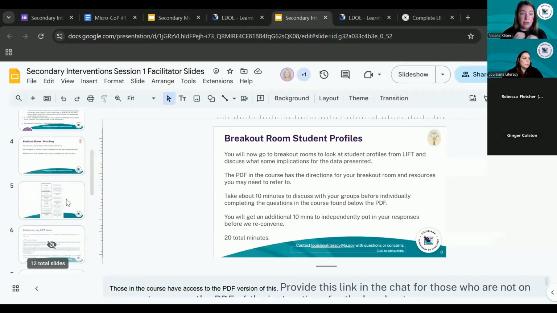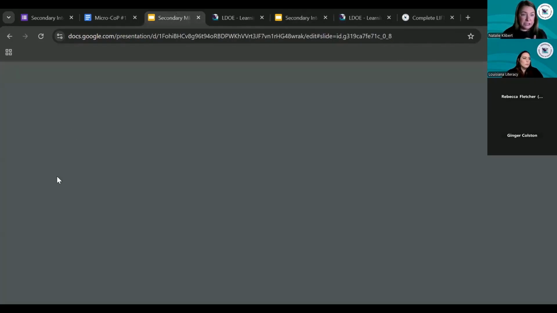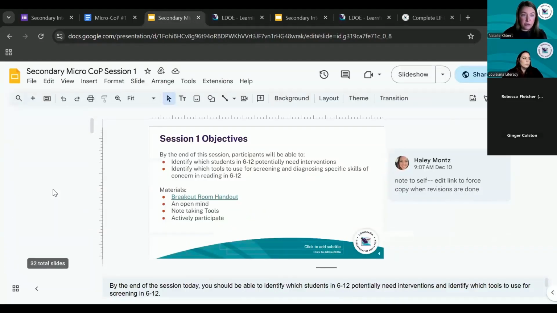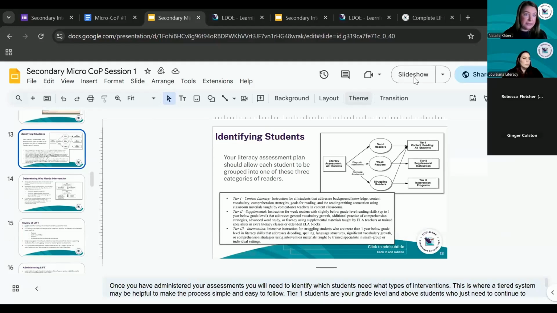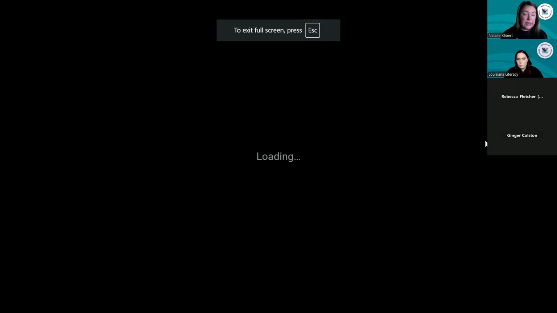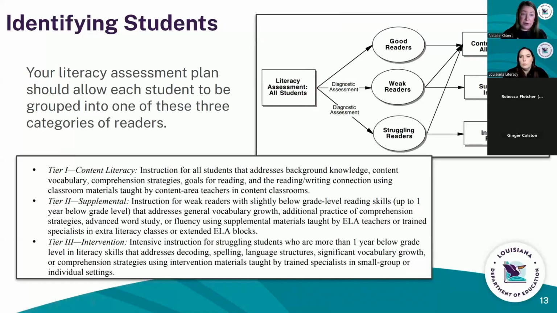In core, if students are not being successful with core curriculum, or if a student scored unsat or approaching basic and you have cause for concern and you want more information, you're going to assign a universal screener. DIBELS was that universal screener that Haley gave you as an example. It's free to use. It goes from kindergarten to 8th grade, and I suggest using the 8th grade materials for 9th, 10th, 11th, and 12th. So they're very easy.